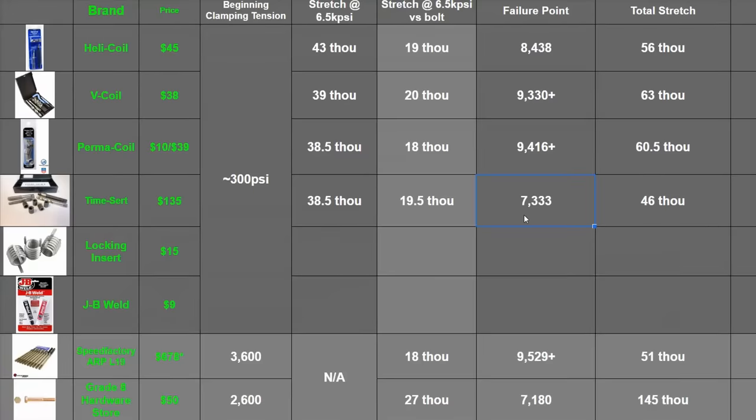So the Time-Sert 7,333, and the only break from that day that didn't bring a lot of cast iron with it. Spending this much and this many steps and cool tooling, you would sort of expect it to just beat the pants off everything else, which is just a reminder why it's a good thing we have setups like this one that just spit out the numbers that don't involve a lot of opinion. This still beats a great 8 bolt, keep that in mind, but just sort of just beats it on the edge there. Our next insert is the locking type.